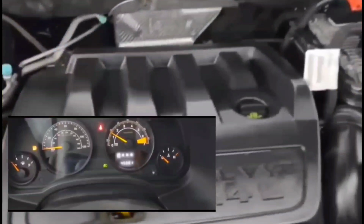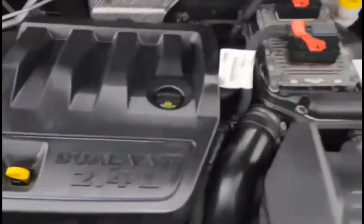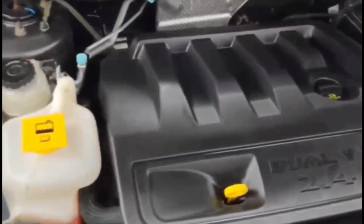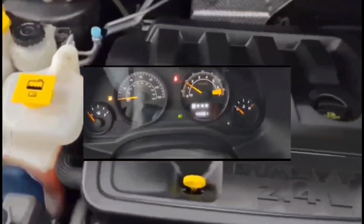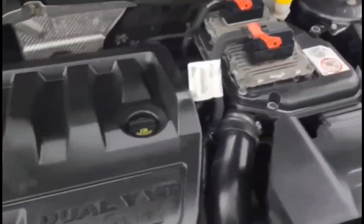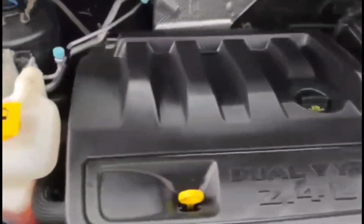In some cases, if you have a weak battery, you might get a flickering sound, like click, click, click, click, those rapid firing sounds. If you don't know what that is, that's essentially the solenoid on the starter going off, but it just doesn't have enough power to power the motor to crank. So you don't actually hear the cranking.